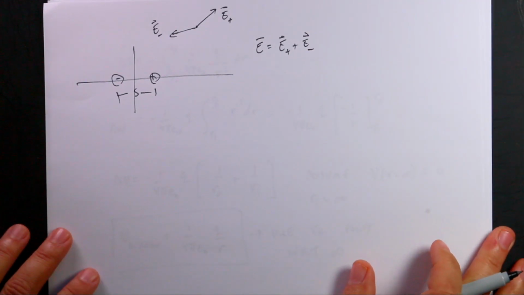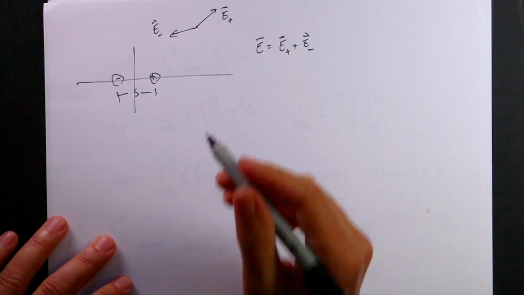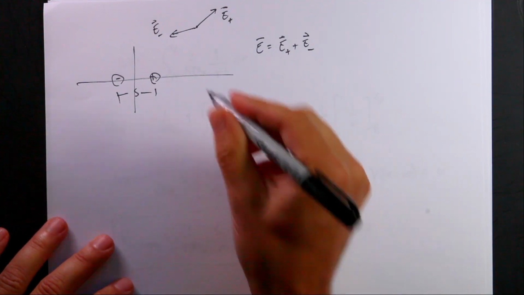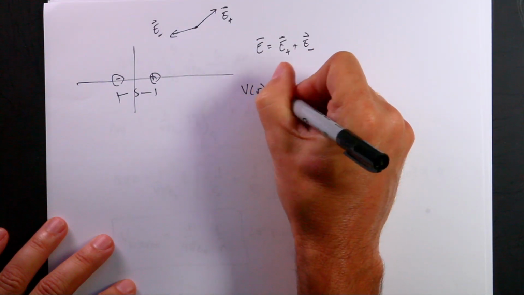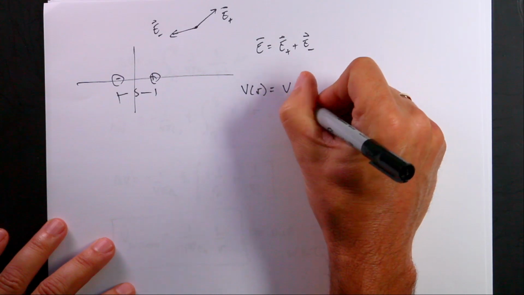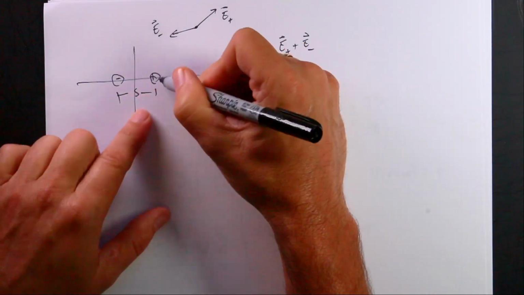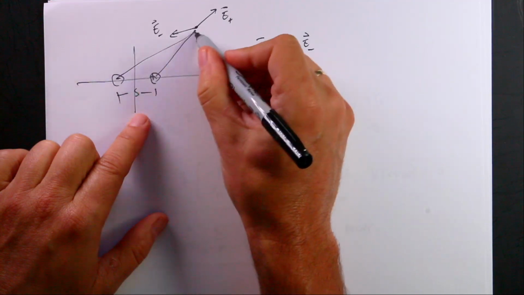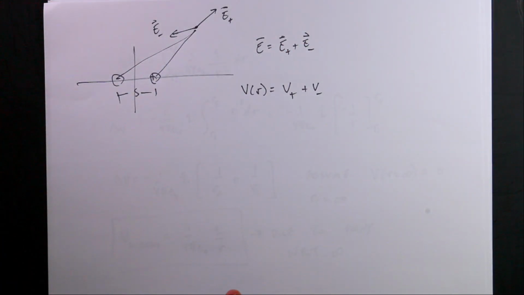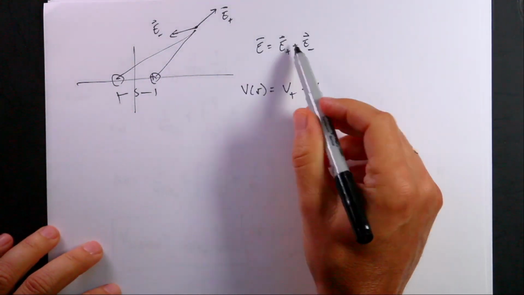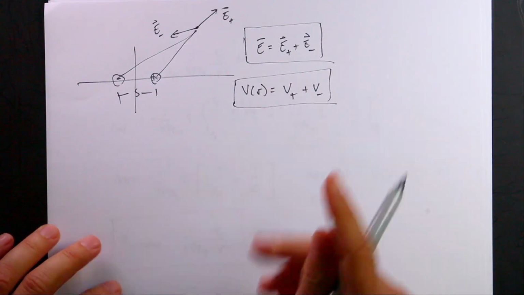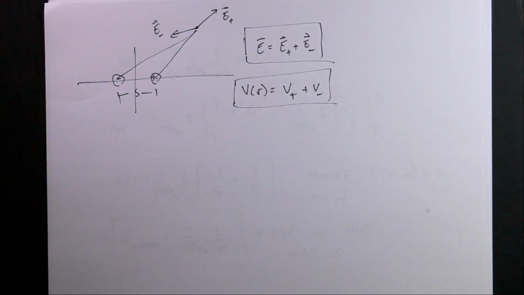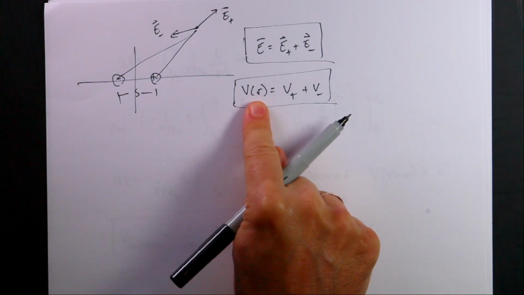It turns out that this also works for electric potential if I have the electric potential with respect to infinity. So suppose I want to find V at that location. V as a function of location R is going to be V plus V minus. So I just need to find this potential with that R, this potential with that R. Now there is something extremely different here with electric fields. This is a vector addition, and this is not. This is scalar. So it's actually easier. I don't need to deal with the directions. I just need that value, add the two values together with respect to infinity, and this will be the potential with respect to infinity.